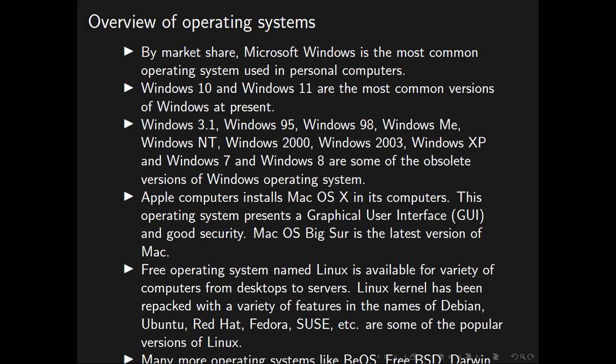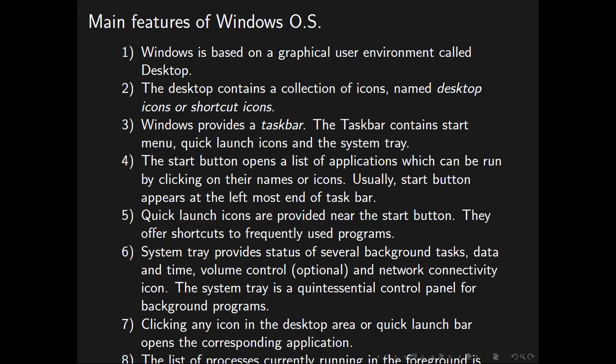Then we come back to the main features of the Windows operating system. Windows was one of the first operating systems to provide a graphical user interface. Before the arrival of Windows, there was only the command line interface. You have to type a command to get the results in the computer. Or you can print a document, whereas you would not see the result until you print the document after formatting. They were called text-based or terminal-based operating systems, whereas Windows, Mac OS and Unix introduced a new terminology called GUI.